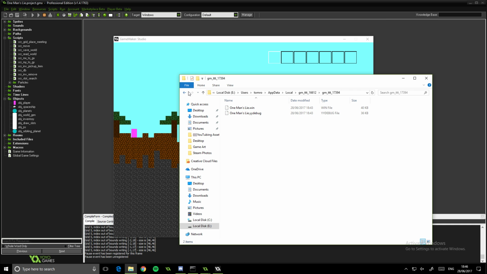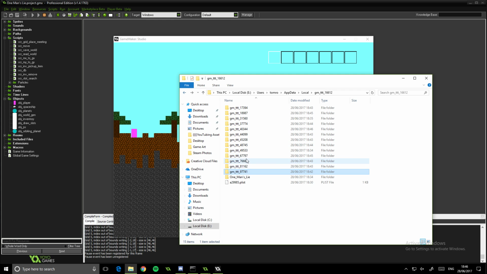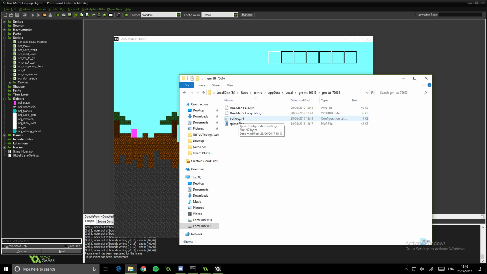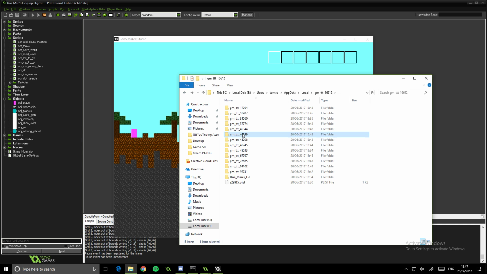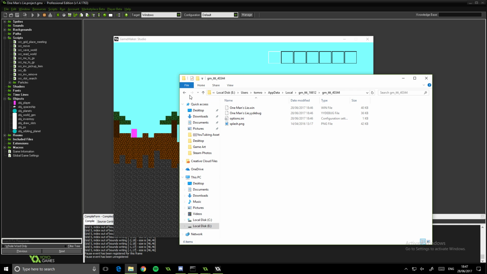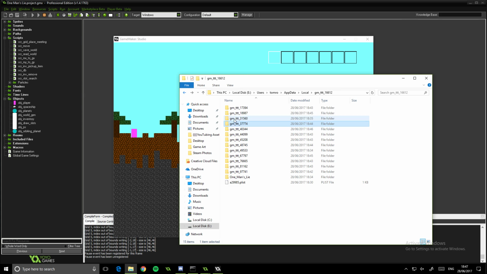So now you've got the long process of going through each one of these and trying to find something. Options.ini. Options.ini. So these are all the different times you run it, basically. So we're seeing if anything has been made. I don't think we can find anything there.